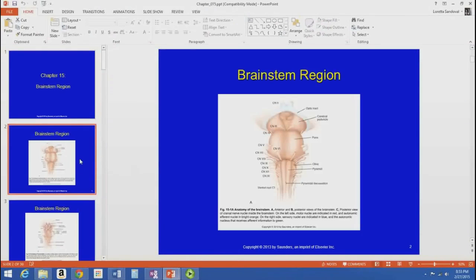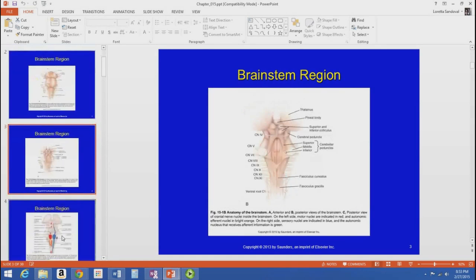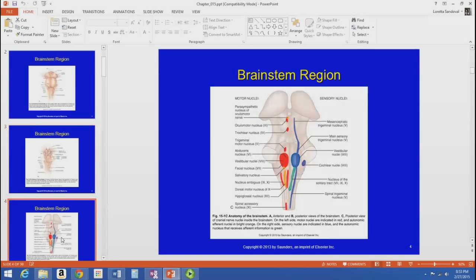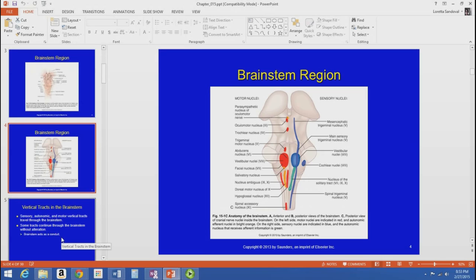And the brainstem, again, there's a lot of great information in the book, which we will not be going over. There's a lot of detailed anatomical stuff, and while it is interesting, and I have some of the pictures in the PowerPoint and in the module, I'm not going to quiz you in detail on the individual nuclei or the individual vertical tracts or anything like that. We're going to talk a little bit about the neurotransmitters that are released by the brainstem. It has a lot of different functions in the body, so we're going to talk about the individual areas and their functions, and a few dysfunctions of the brainstem, and that's where we're going to leave it.